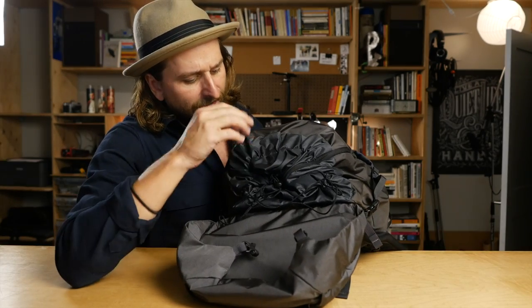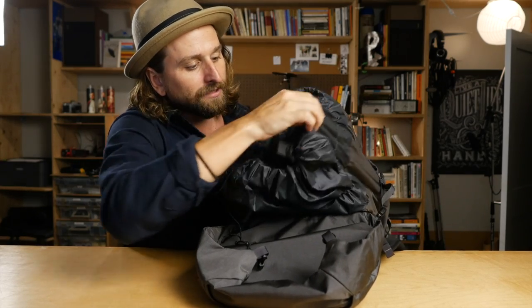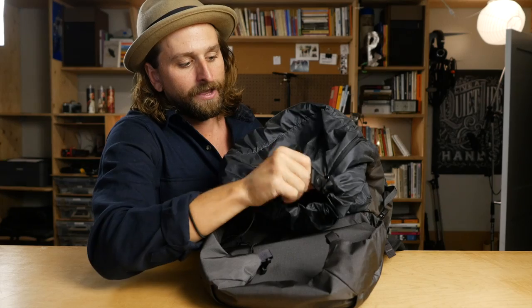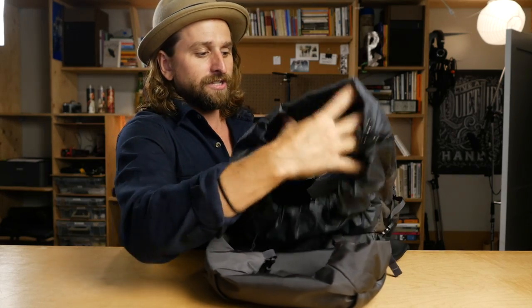Then over here, we've got a double anus situation. We've got a dual sphincter situation. There's one on the outside if you're not packing it in that much. If you're not packing up your sphincter too tight, you might need to use the second one. Or there's one right up at the lip.